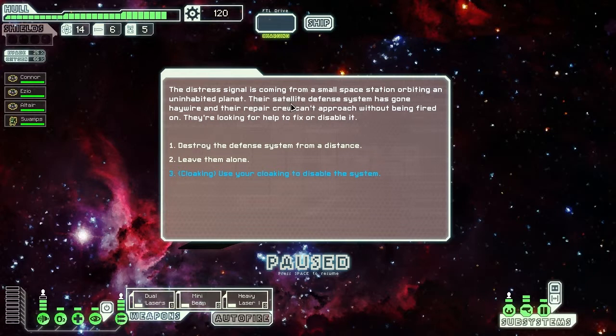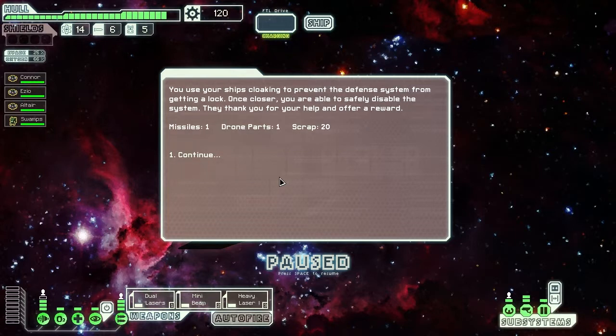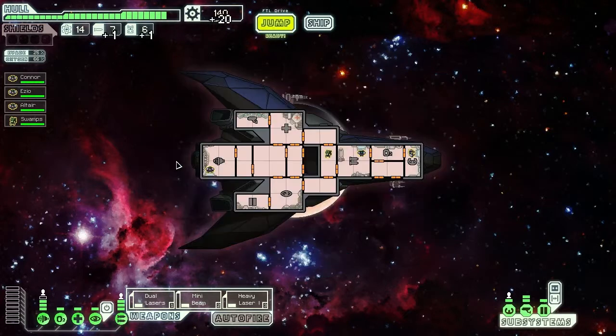The distress signals come from a small space station orbiting uninhabited planets. Their satellite defense system has gone haywire and their repair crew can't approach without being fired on. They're looking for help to fix or disable it. Use your cloaking to disable the system. You use your ship cloaking to prevent the defense system from getting a lock. Once closer, you are able to safely disable the system. They thank you for your help and offer a reward. Missile drone part. Scrap. There we go.